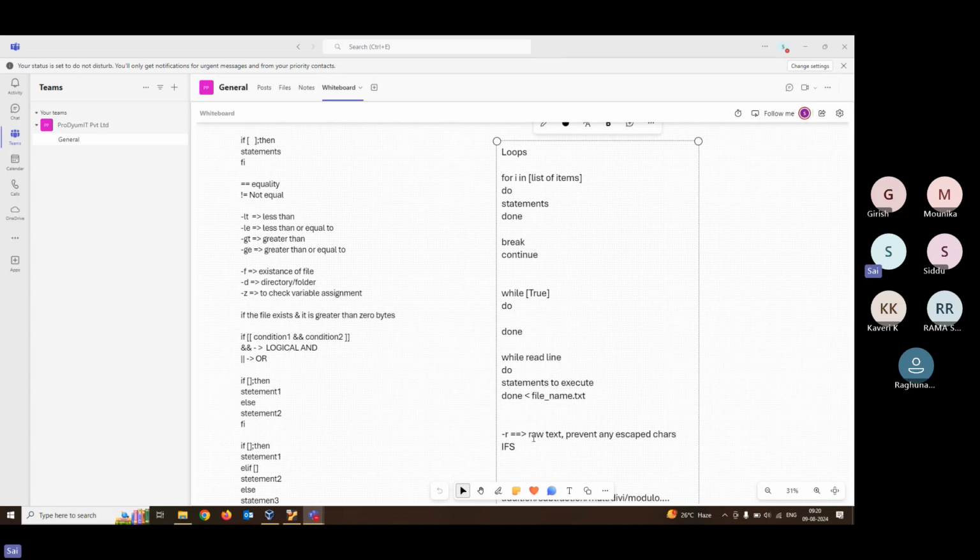Until then, just remember there is something called escaped characters. And IFS just prevents the trimming of leading or trailing spaces.